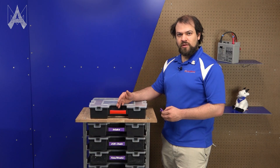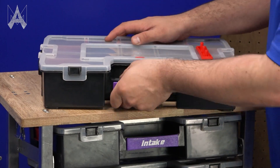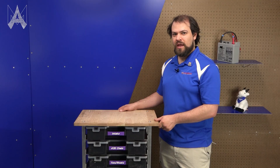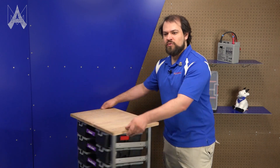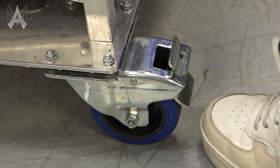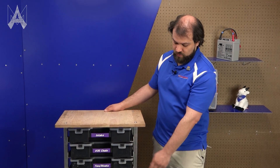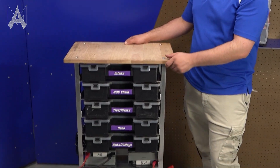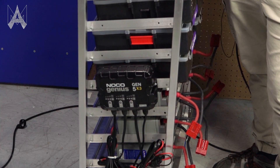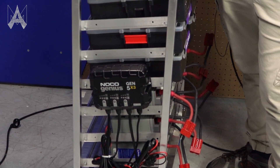Here's what the boxes look like when they arrive to you, but we provide a 3D printable file to make custom inserts so you can label your drawers. The cart is supported by four heavy duty casters that can move in any direction, two of which will lock to keep the cart from rolling away from you while you're working on it. Your cart will come with eight of these totes as well as three shelves for up to six batteries. You can choose to configure this however you would like.